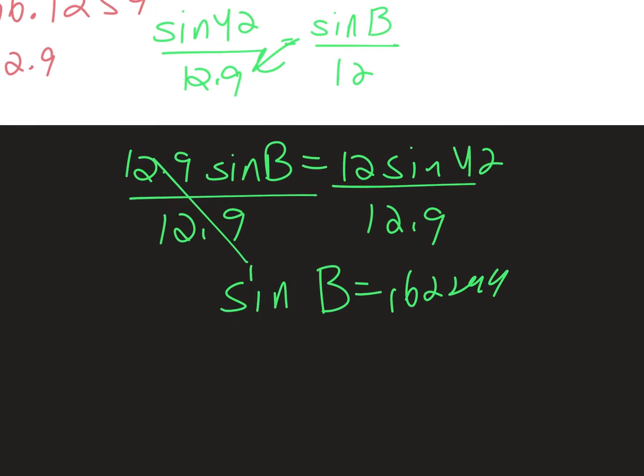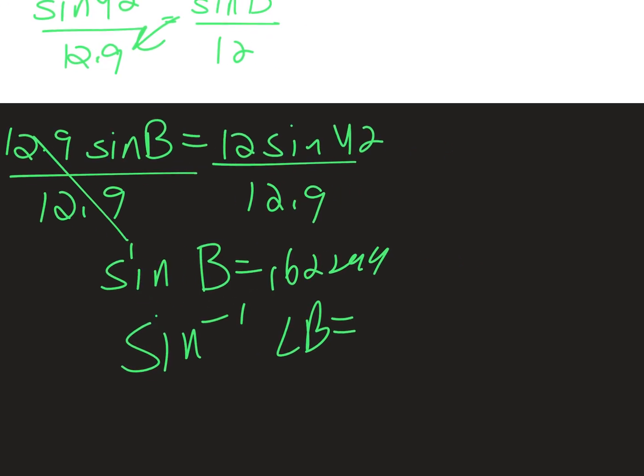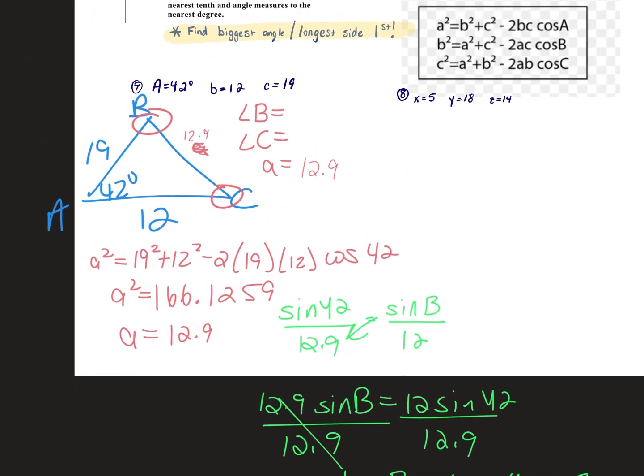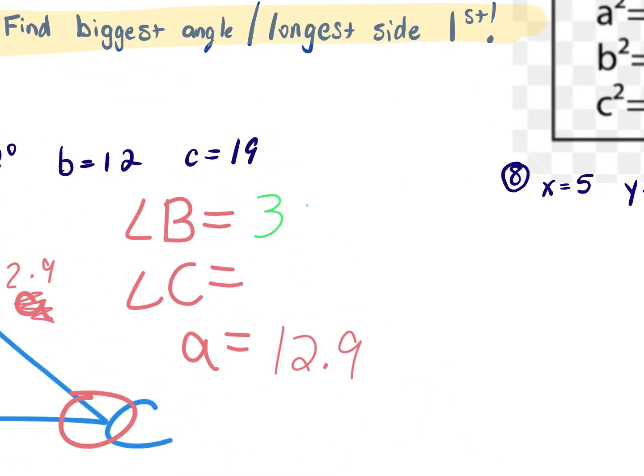And you get sine B equals 0.62244. That's not what I want, though. I want second sine because I'm finding the angle measure of B. So second sine, second answer. And I get 38.49. So about how much? About 39 degrees. I think they said to round to the nearest whole number. So I found out that angle B was about 39 degrees. Do you guys agree with that? Everybody okay?